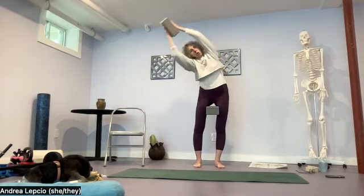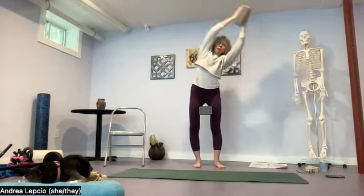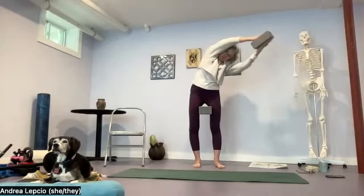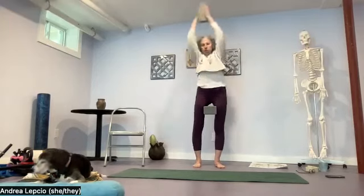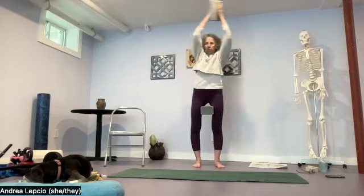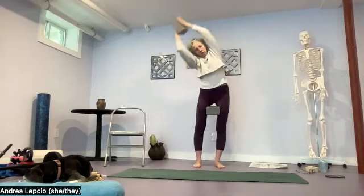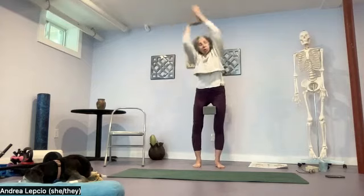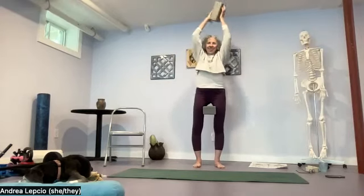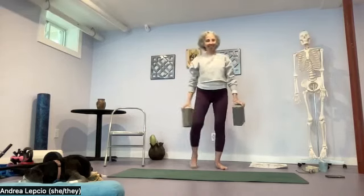So again, this is very oblique focus. So you take your pace that suits you using your breath. Inhale, exhale. Inhale. Two more after this. All right, come out, stretch. Take the block out, release everything.